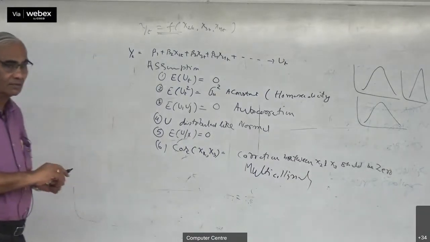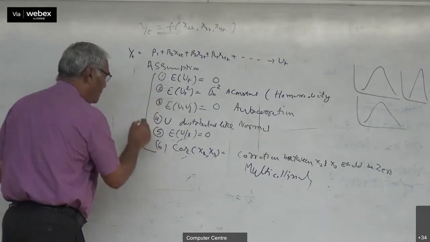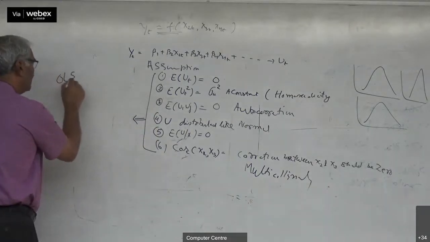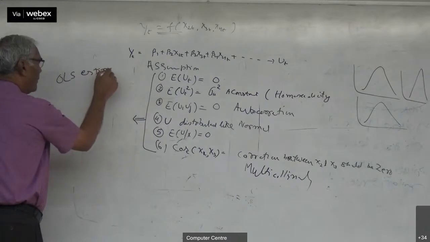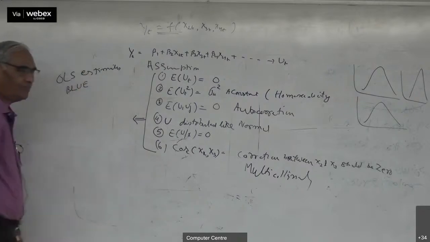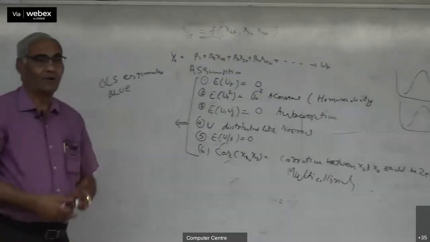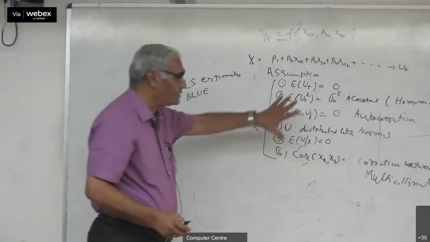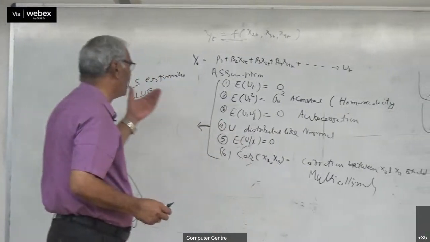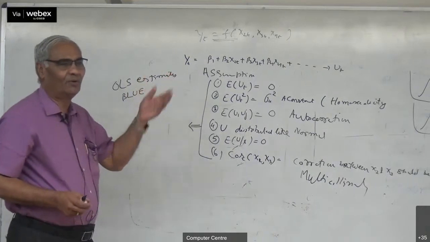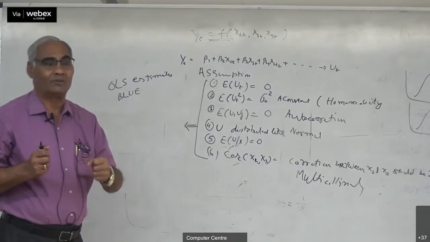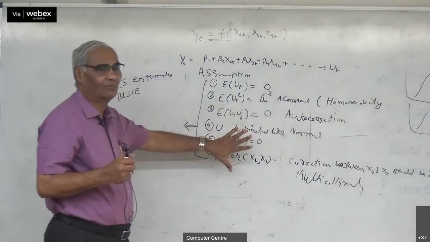So these are the assumptions, and if your model follows these particular assumptions, then the OLS estimates of this model will be BLUE. So whether estimates are good or not all depends on whether you follow this particular pattern or not. And we have only this method of estimation, meaning we don't have a choice. We have the compulsion that your model formation should be such that it follows all these assumptions.